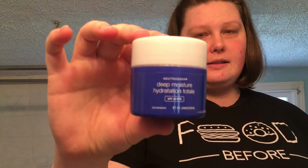Okay, next I'm going to go in with moisturizer. This is the Neutrogena Deep Moisture SPF 20 stuff. It's blue. I'm really prone to dry skin, especially like along my jawline for some reason.